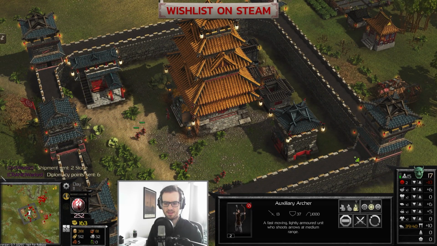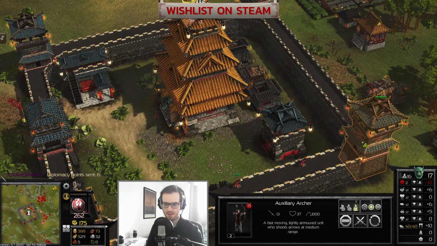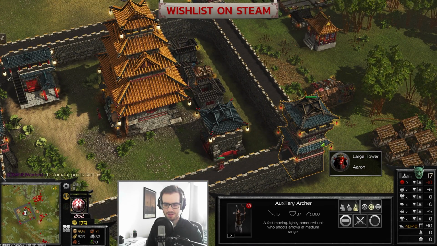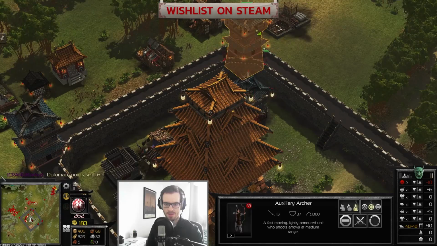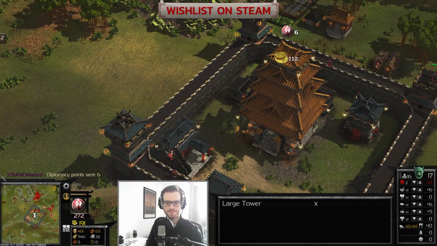Wait, was that the last one I didn't send to? No, my memory game is weak. Are they going up there? Yeah, no, they aren't. Okay, there we go. So now we've got archers in all these towers.